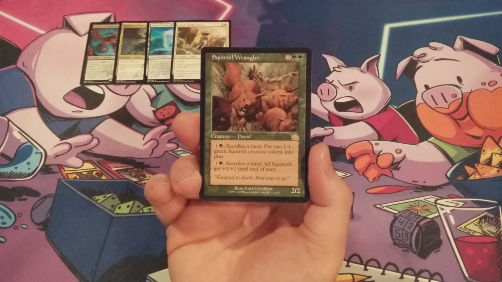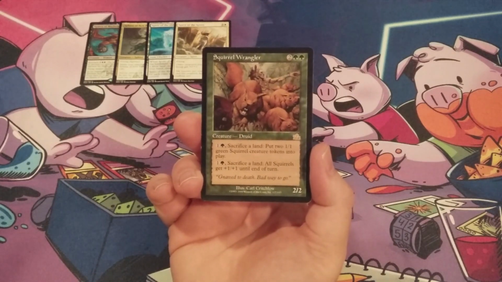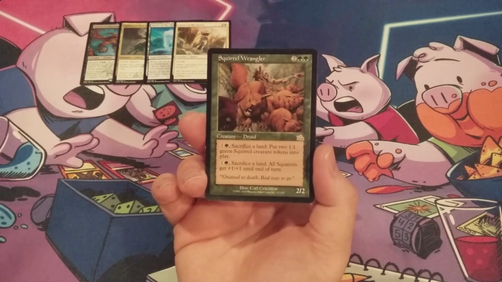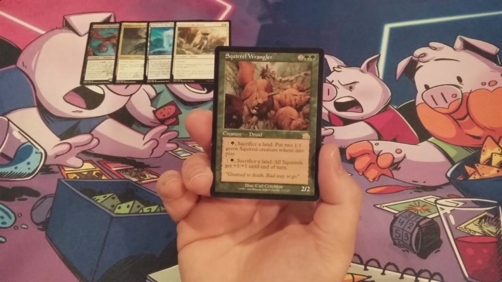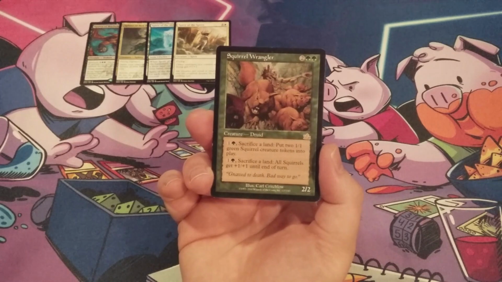We can pay the exact same mana and sacrifice a land, and all Squirrels get +1/+1 until end of turn. In a format like Momir Vig that is all about creatures, any creatures that in any way, shape, or form can create other creatures are highly coveted, and Squirrel Wrangler is no different. Even if it costs us our own lands, there's going to be a point in the game where numbers are going to be much more important than the quality of the creatures.